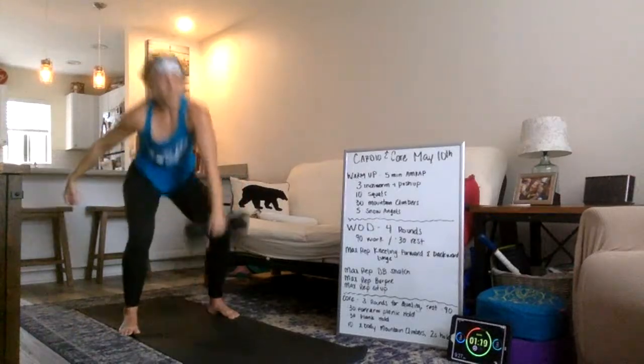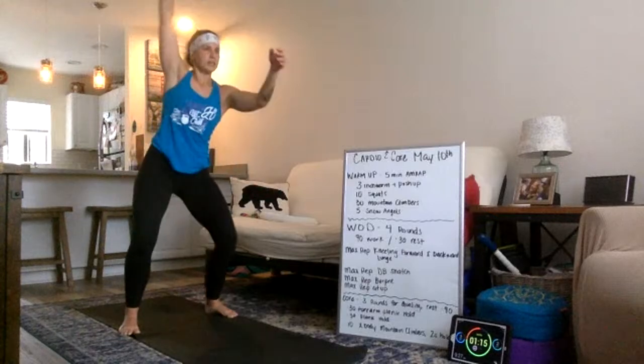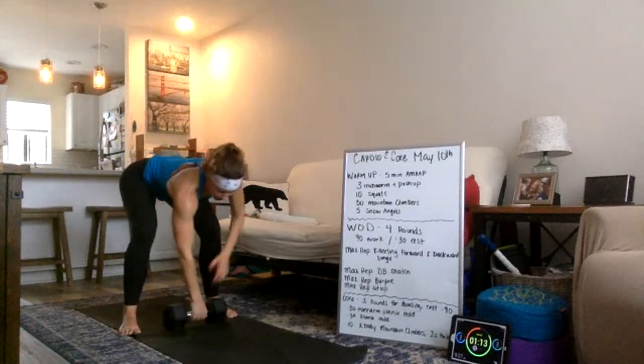We'll lock out at the top of the dumbbell snatch. Try to keep that bicep close to the ear. Oops.